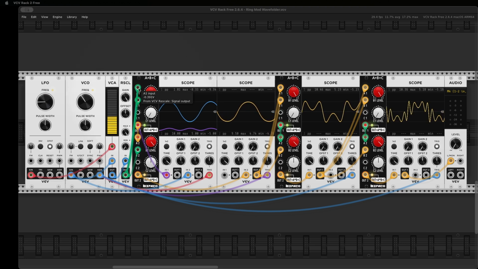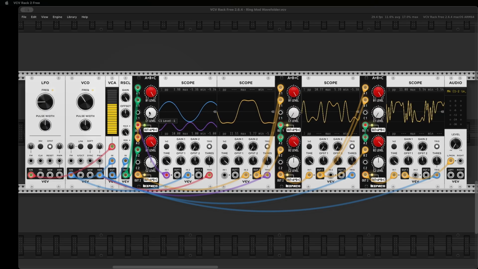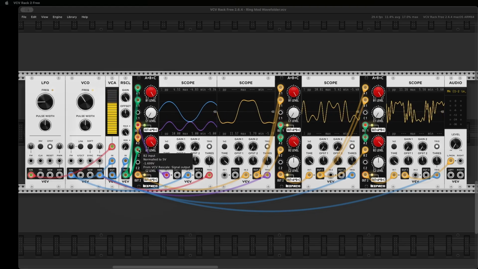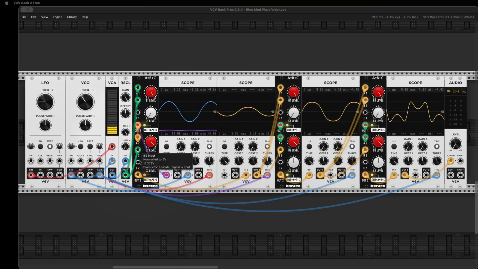So we have input times input minus 1. We take the result of that, pass that in as A2 here, multiply it by that same input again, and then we take that whole bundle out, we pass it to the second, A times B plus C, and we do the exact same thing.